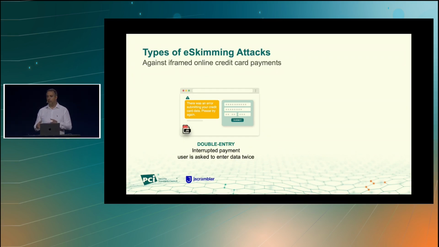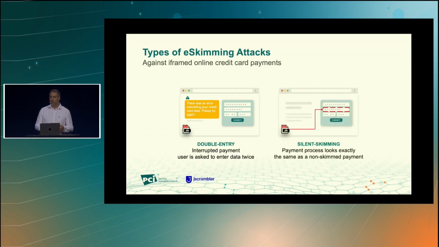And the reason for that is because you don't want to disrupt payments, because otherwise, there's a lot of abandoned carts, and it's probably easier for the merchant to detect this situation. Okay? And you have silent skimming, where both from the merchant perspective and the cardholder perspective, there is nothing different. So it's not disrupted, but the data is still skimmed. So obviously, this latter is more concerning because it's harder to detect and it can stay active for longer.